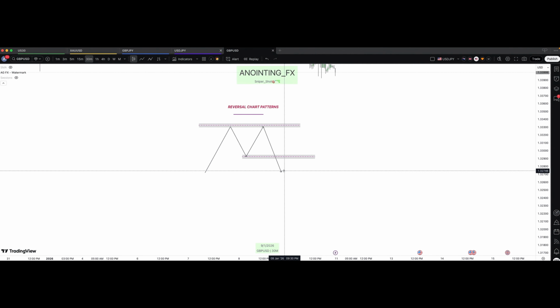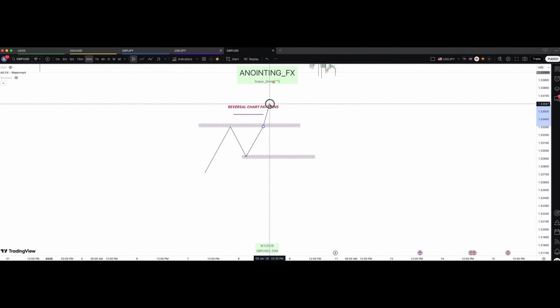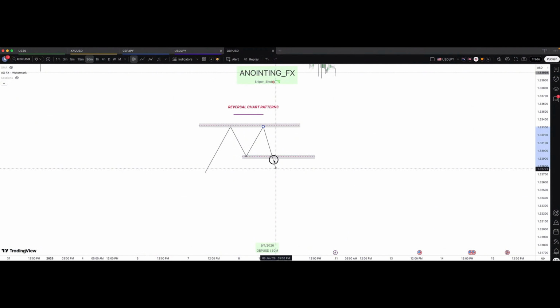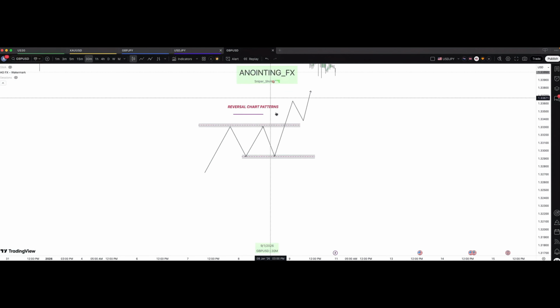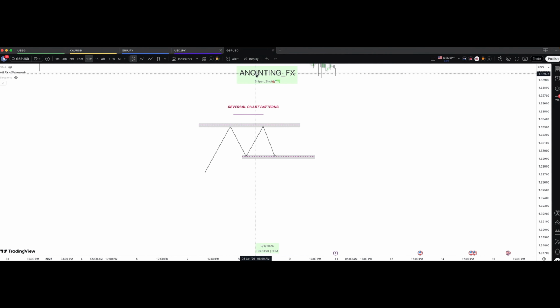Now, don't say that because price has gotten to resistance, the trend has changed. The trend can just continue to the upside. For you to get a confirmation, you need to wait for price to break the neckline. Not just because price has started dropping does it confirm that price will keep selling. Price can come here and then continue the bullish move to the upside.